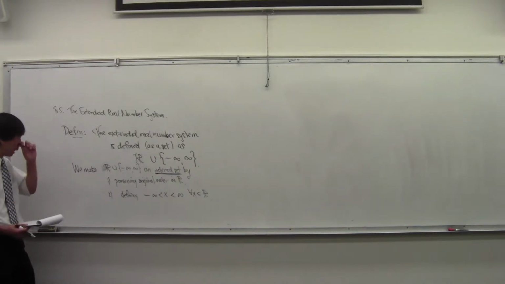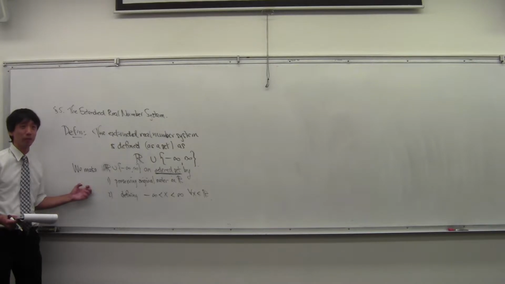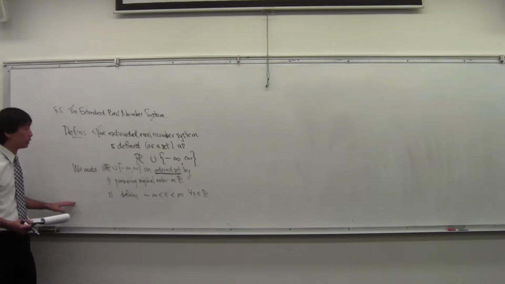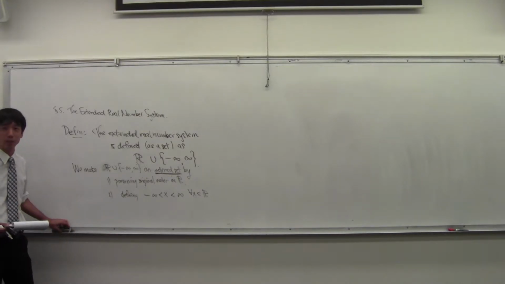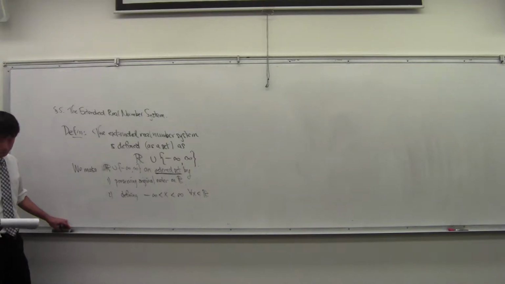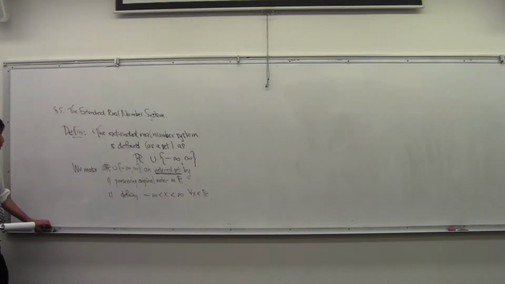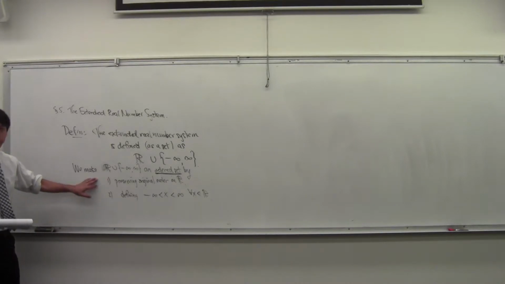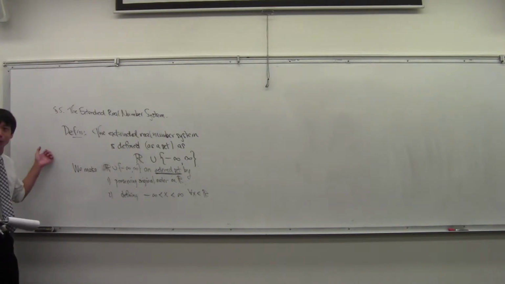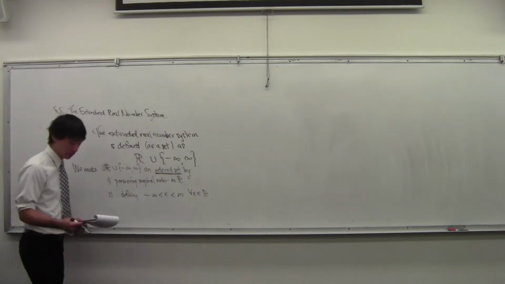So the trouble is you can't make it a field because what's the multiplicative inverse of infinity? Normally you don't have something that you multiply infinity by and get 1. I think there is a way of doing it, but you have to extend your number system to a completely different number system that's given the funny name the surreal number system. But we're not going to talk about that.